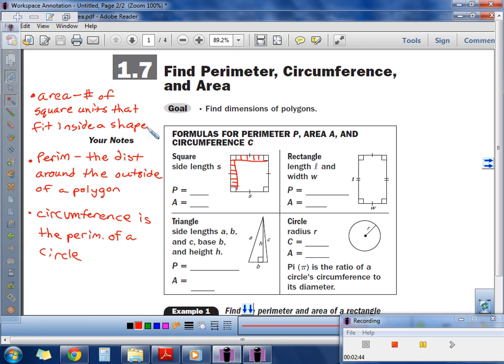The next thing we got to say is, what are the formulas for each of these shapes? So does anybody know the perimeter formula for a square, dealing with S as the side length? Okay, we can do S plus S plus S plus S, 4 times. What's the faster way? S times 4 or 4S, yeah. That's the fast way for perimeter on a square.